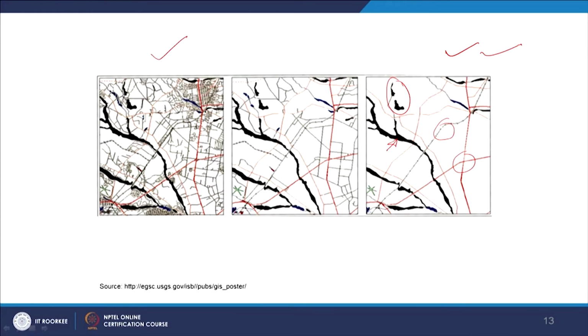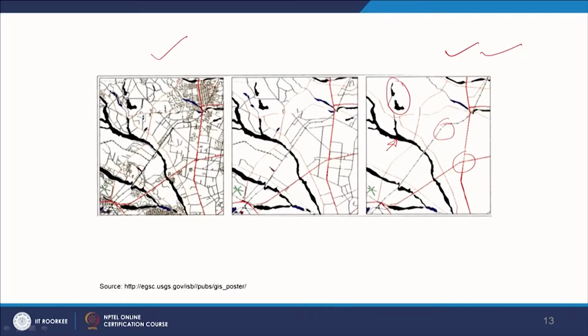So, that way we achieve data reduction as well as generalization. Our maps may not look cluttered, because a lot of information which is not required for my project output is removed. Many times we find a lot of details available along the coastal boundary. Now, I do not want that many details in my map. I want a smoother appearance of my map. So, I may go for generalization.